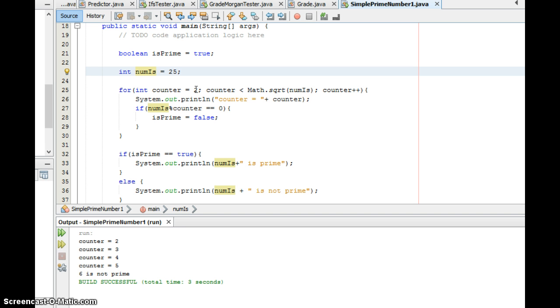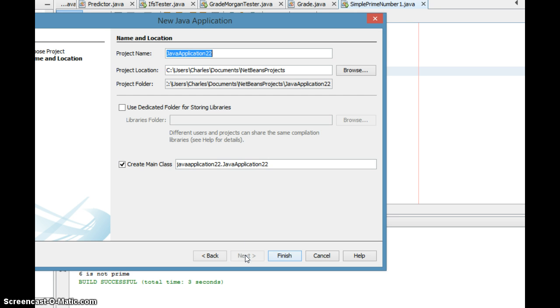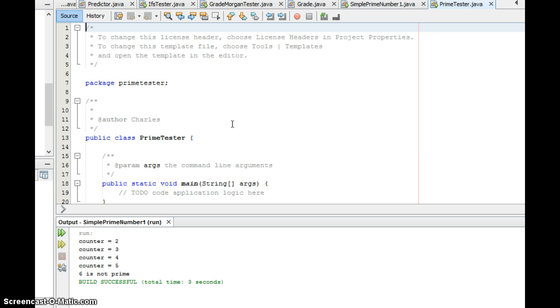Again, if you're an advanced programmer and you want to do that, that's fine. But if you're a beginner and you just want to let it go the extra times to loop, that's fine as well. Now, I don't want this to go longer than 15 minutes, and I'm starting to run out of time. But let me see if I can show you maybe a better way to do this as a completely new project. We'll call this Prime Tester, and we'll actually maybe write a little class file.